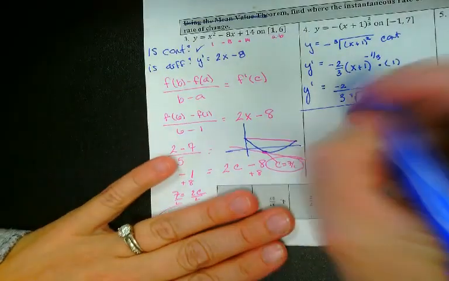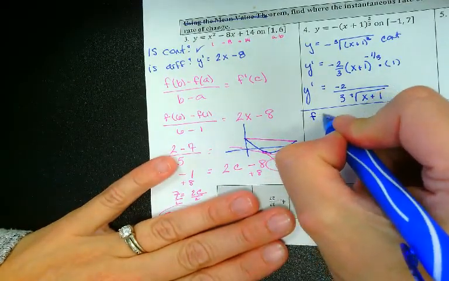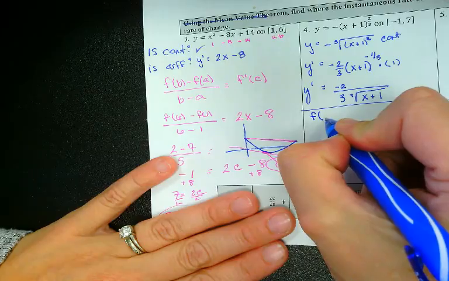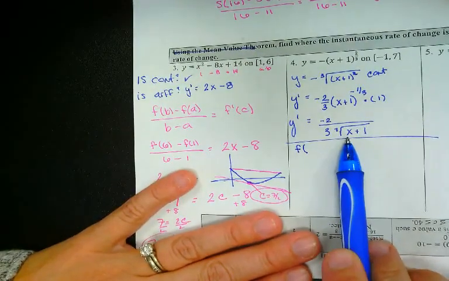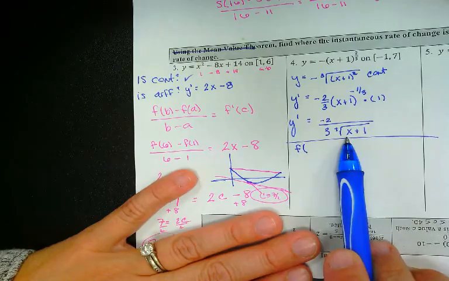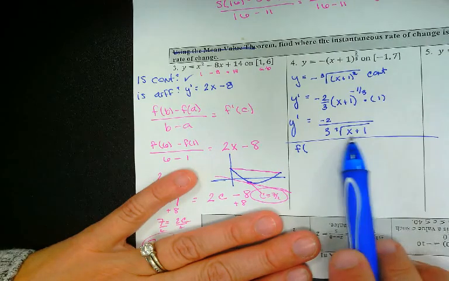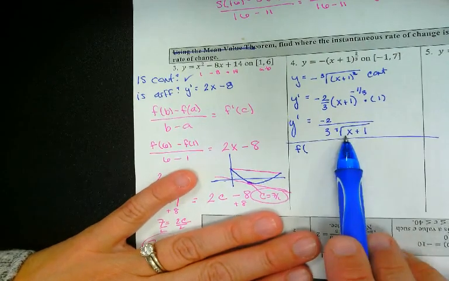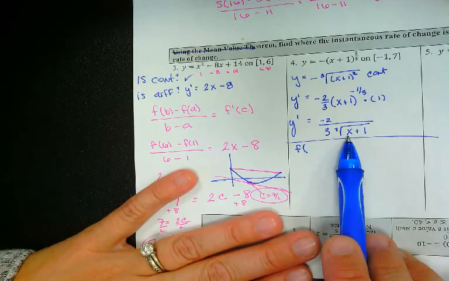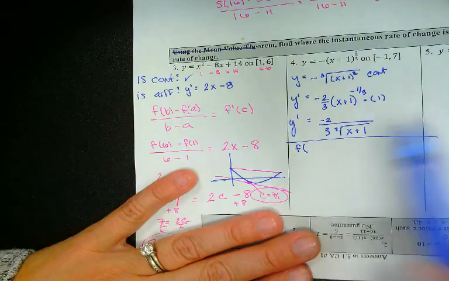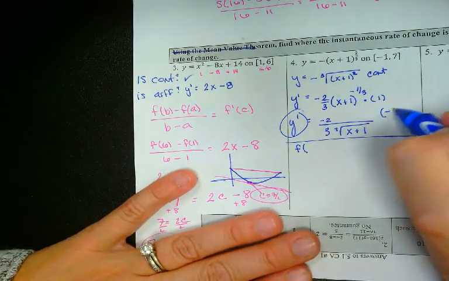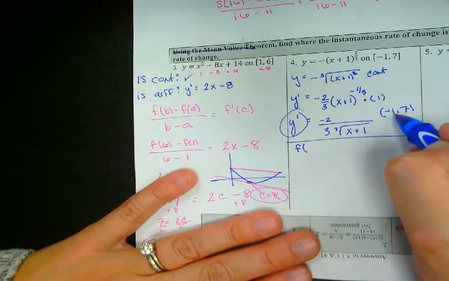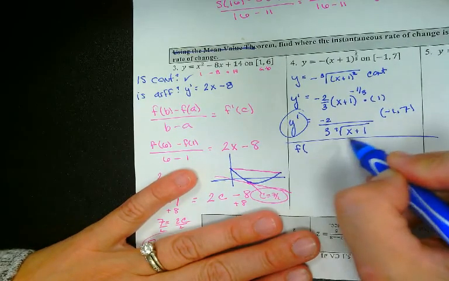Okay, so now I'm going to apply the mean value theorem. Would there be any point where it equals 0? Yeah, okay, so yes. What number would make this equal to 0? I meant the whole denominator. Yep, so go with me. What number would make this equal to 0? -1. Okay. Now remember, it's differentiable, right? But it's differentiable on the open interval. So am I actually counting -1? No, so that's why this works.